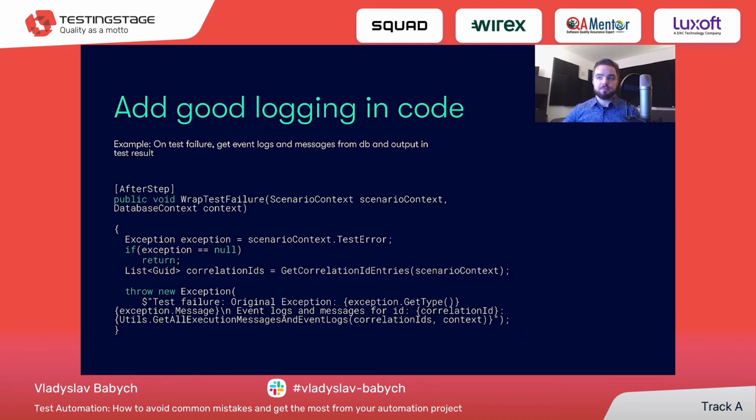Going back to the point about debugging, anytime you debug a failure, you have to ask yourself, what made me do this debugging? What was I missing in the logs, so I didn't have to go and debug the code? What was I missing so I could see the reason for the test failure? Every time you debug, I would suggest you ask yourself this question. And if you see anywhere you can improve either assertions or logging or add something more, please do it. This way the debugging sessions will be meaningful and not just a waste of time with no knowledge share at all.